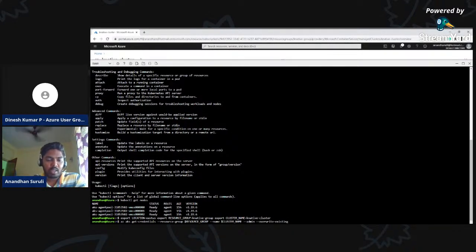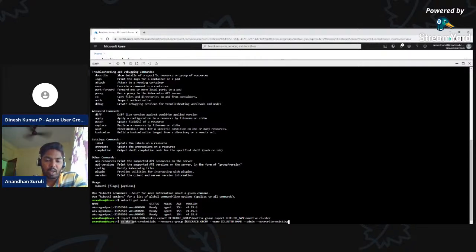So when we run these commands, it will get the Azure Kubernetes cluster credentials, and then it will map to my local kubectl commands. By default, you will have kubectl, but you cannot access the actual Kubernetes cluster. So we need to run this command in our machine. So this is the command.